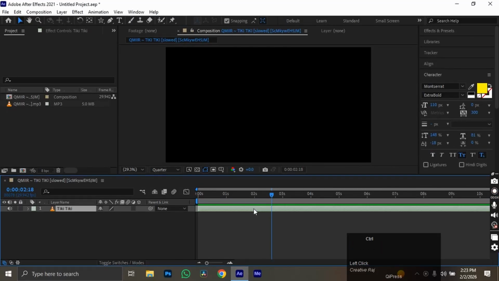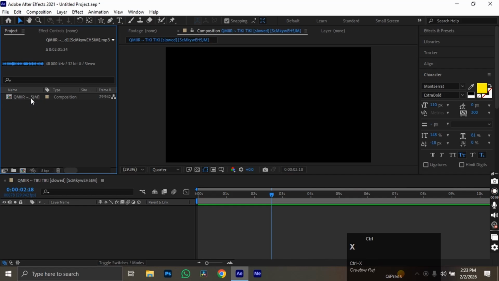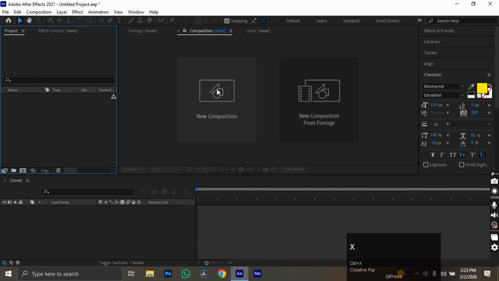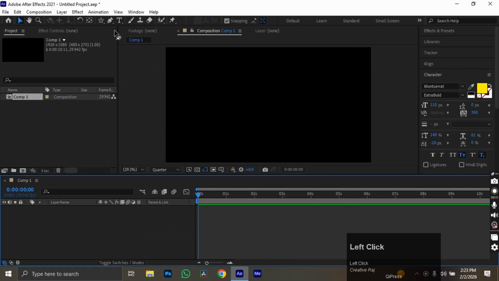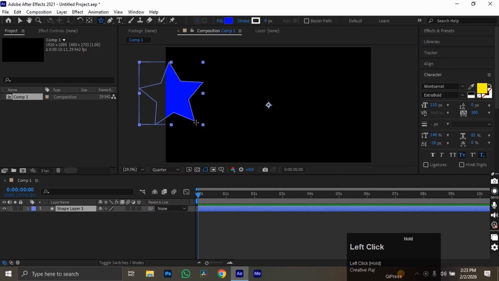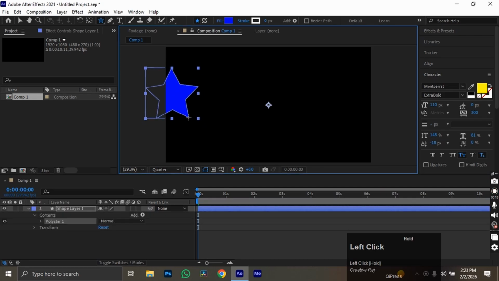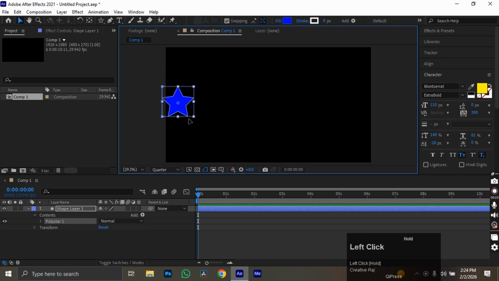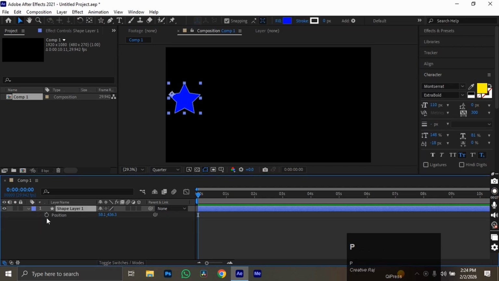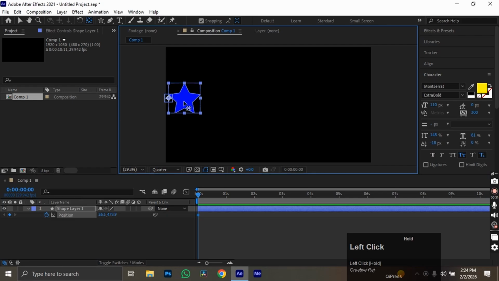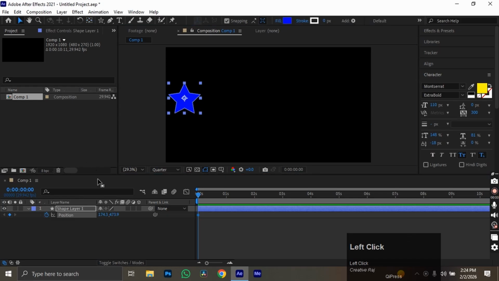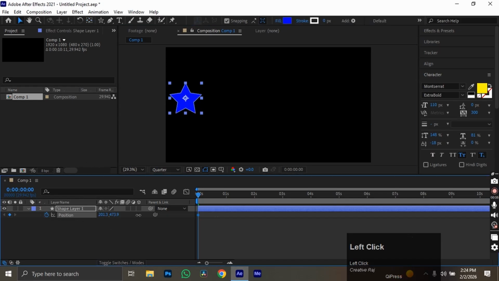Now press R to open the rotation transformation tool, add your initial keyframe and drag your playback here. Now add the rotation keyframe also. Select all the keyframes, press F9 for easy ease. Now open your graph and you can see here this curve is the position graph and this straight line is the rotation graph. Okay, select your graph and drag this graph exactly like this, and now look at this animation.